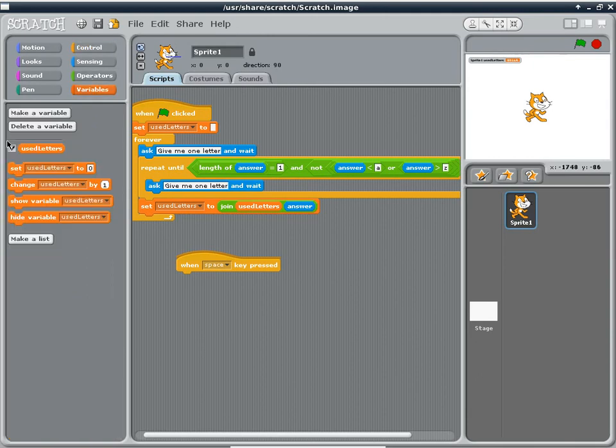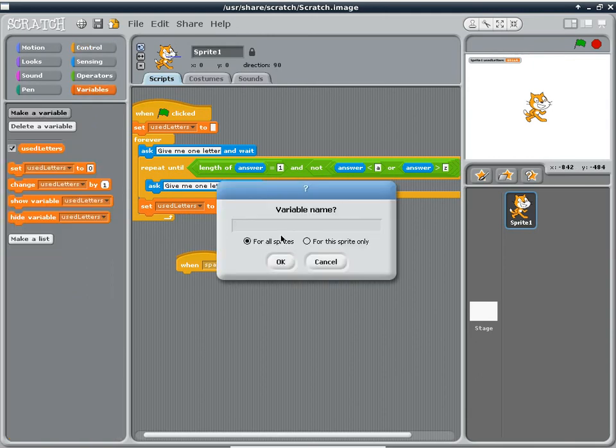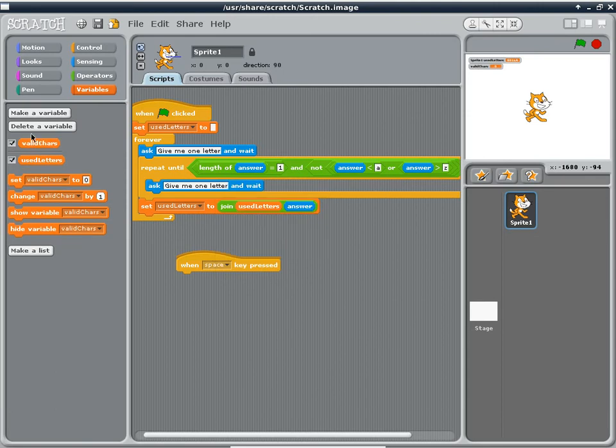I will make a new variable, and I'll say valid characters. The first thing I will do is initialize valid characters, not to 0, but to all the letters.